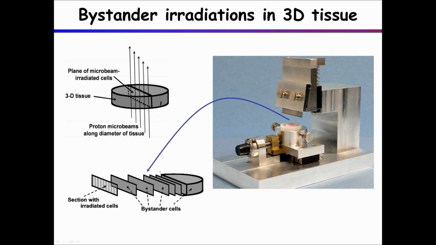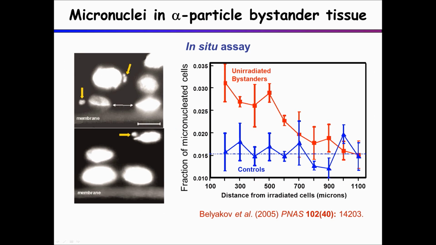So then what we've been able to do is our machine shop has devised this little custom microtome for us. You can see that there's a little micro gauge here which moves this assembly relative to the slicing blade, which is just a razor blade, but it allows us to make very thin sections. And so we can align the section with this plane with the irradiated cells, chop the tissue in half, and then section back away from that plane of irradiated cells.